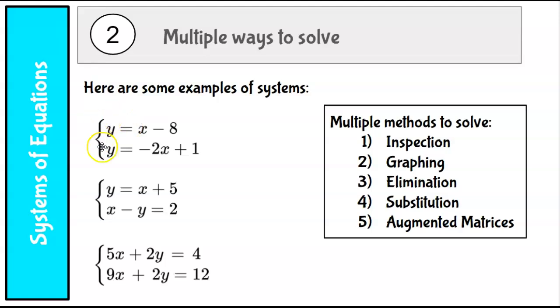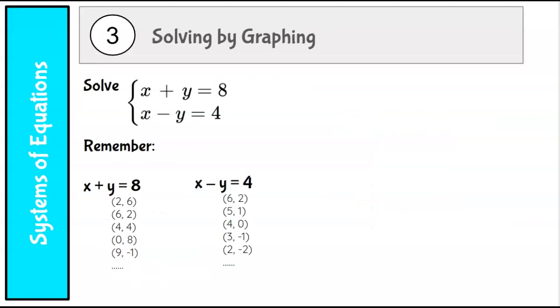For example, this one is already set up in slope-intercept form, so graphing would probably be a good way to go. This one, both of them aren't in slope-intercept form, but this one would be pretty easy to put in slope-intercept form. You could also use substitution, which I know you guys don't know yet what these methods mean, but you're not going to go through each one of these. You're going to pick, you know what, this one is set up pretty well for elimination, so I'm going to use that. This is kind of like your toolbox of different methods to solve, and some of them are better than others, depending on what they give you to use.